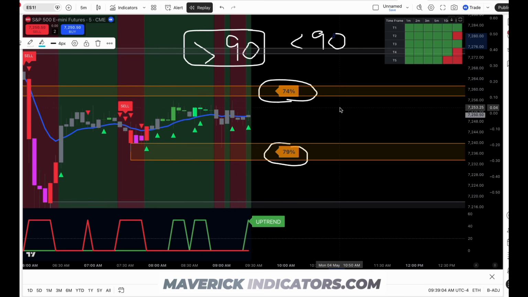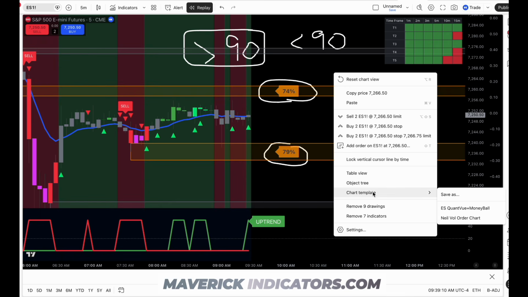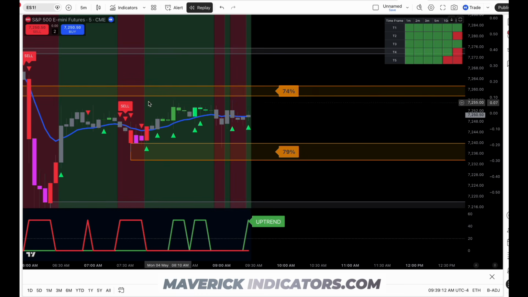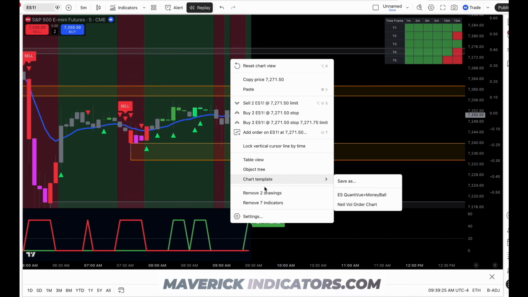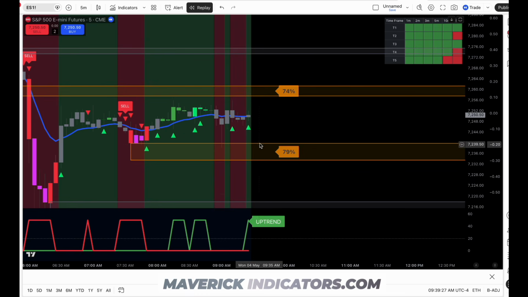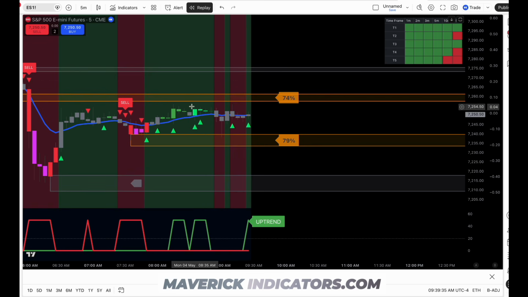Okay, so these are both 74%, but what can we gain right into the open of Monday? Well, we can understand that you're between two zones that have similar strength. And a lot of times price likes to move away from the greater zone, but this is only a 5% difference, and they're well below the 90% brick wall. Okay, so what I want to do is go at the open every single day, Monday through Friday, and let me explain how our indicators would keep you on the right side of the tracks and how these zones are giving us just tremendous insight.